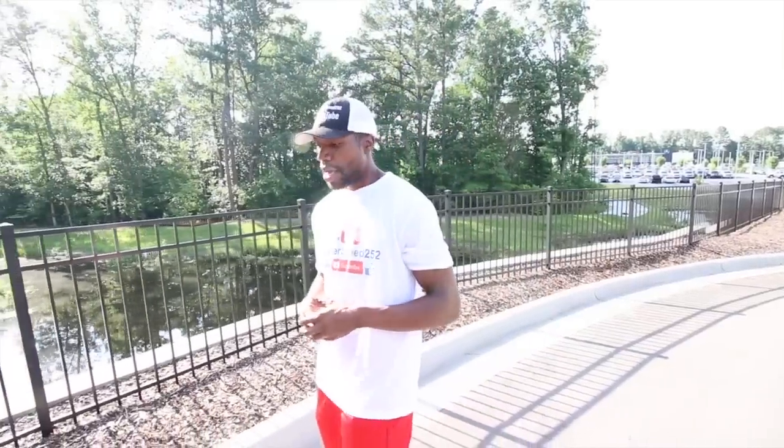Now, I haven't ever seen any of these out on the road, but I have seen them in the dealerships. I want to break it down for you and see what you all think, the fellas in the Corvette forum, the ladies in the Corvette forum, everybody watching on our YouTube channel right now. Tell me what you think of this car. And if you don't know anything about it, do a little bit of research and tell me what you think.